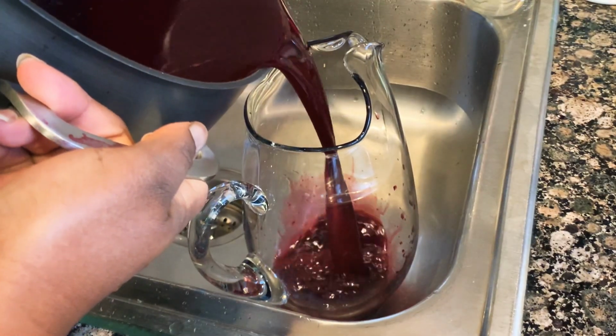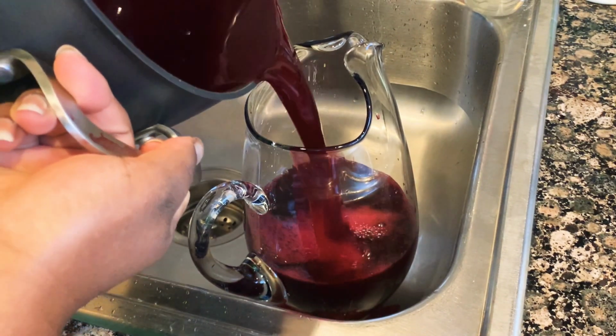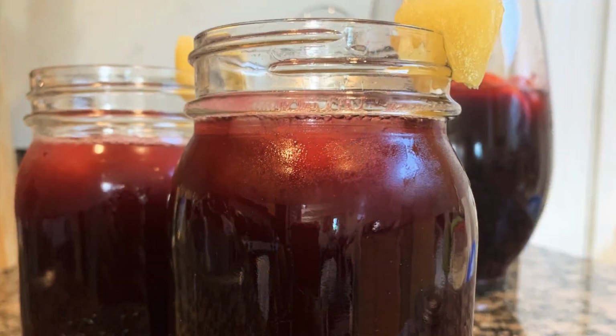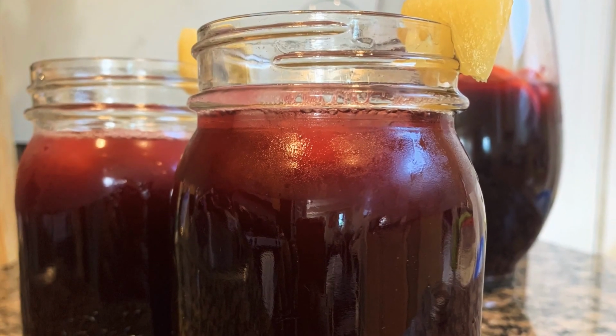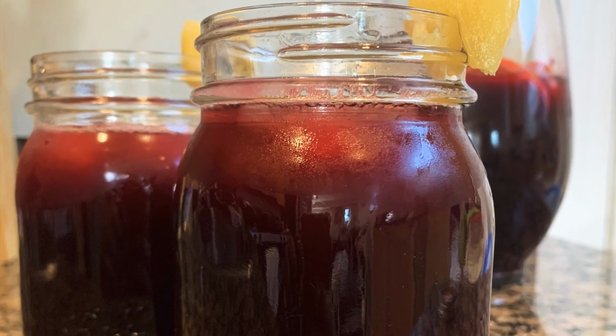Now that your Zobo is all cooled down, you can go ahead and get a pitcher and start pouring it into the pitcher. Do this very carefully so you don't spill anything. Okay guys, and this is the end result. I have it in my mason jars and it's ready to go. I'm telling you, this is like the best drink ever.